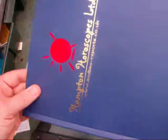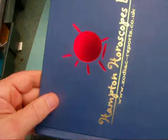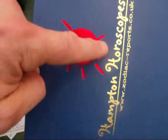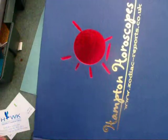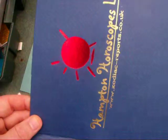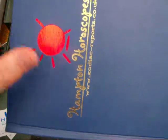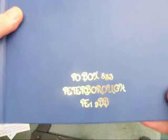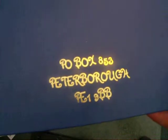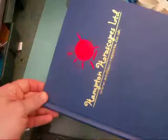Finally, the last one I want to show you is a folder — it's a hardboard folder with a texture to it. The difficulty here is getting the solid sun printed nice and solid without any gaps within the print. We've printed this in gold top and bottom, and because of the cost of one large plate we had a second plate made for the gold at the bottom. But you can see there it's a lovely finish and lovely design.